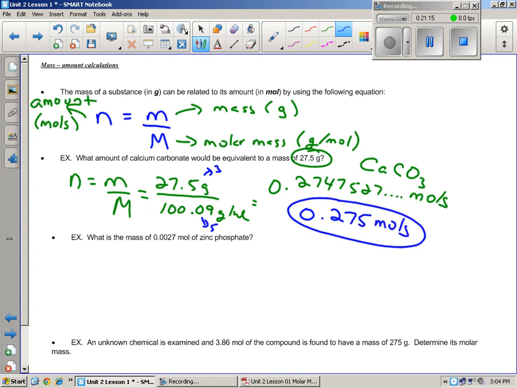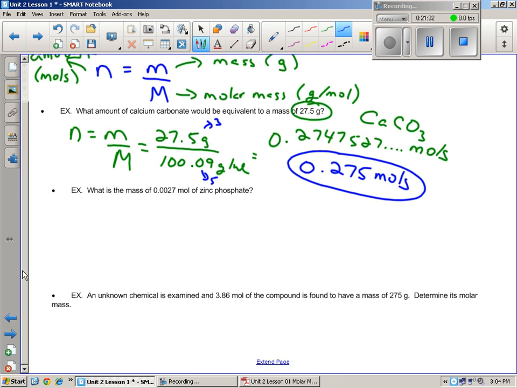It wouldn't be a bad idea if you circled it or underlined it or something like that, so I know that that's in fact your final answer. Otherwise, I've got to go on a scavenger hunt, and I don't really like those. I tend to pick the wrong answer for you. I'm bad at picking the right answers. So 0.275, 3 significant digits. Remember the 0 in the front doesn't count, so 0.275, 3 significant digits, because I have 3 and 5 in the question, I have to go with 3.